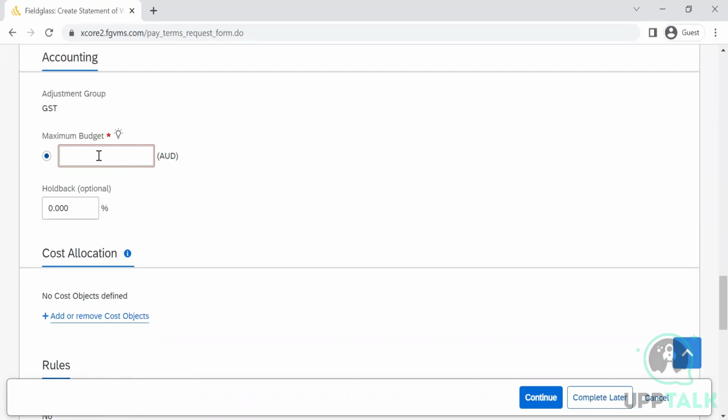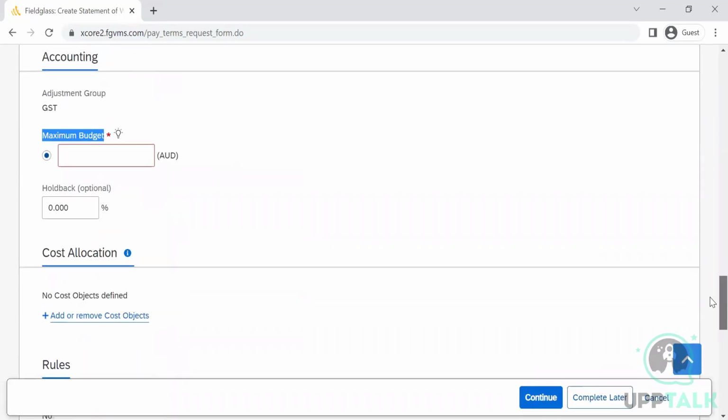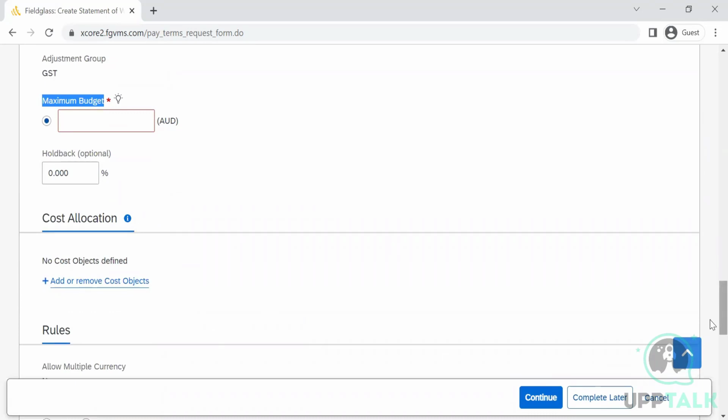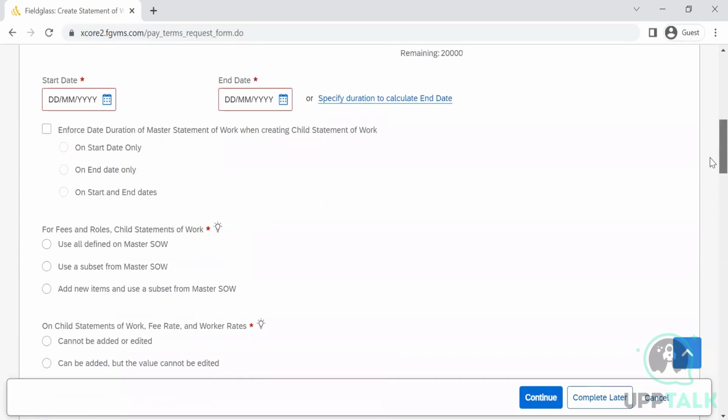Then the child SOW will be created for each and every software. Ariba, one child SOW. Fieldglass, one child SOW. And probably we can say SuccessFactors and others. So all those SOWs' budgets will be part of this one. Cost allocations will be carried forward from this. And whatever we set in here, we carry forward.